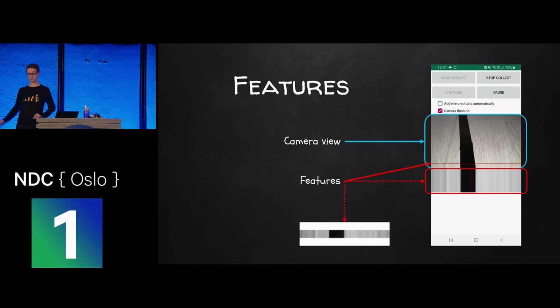One last thing we need, because now we have defined our features, we also need to know what is our label, what is the output that we want to predict. We want to predict the steering, so let us just predict the steering angle of the front wheels of the Lego car.